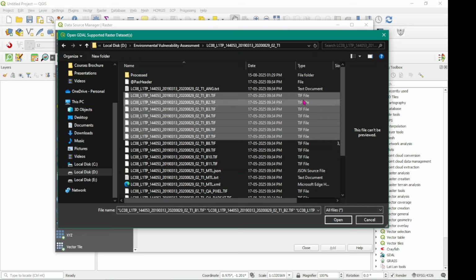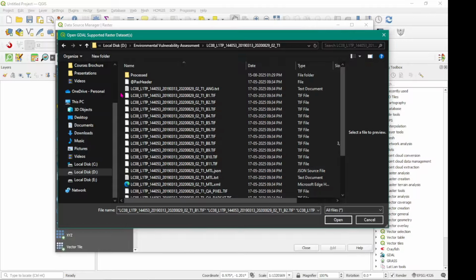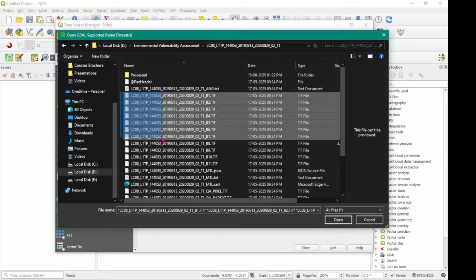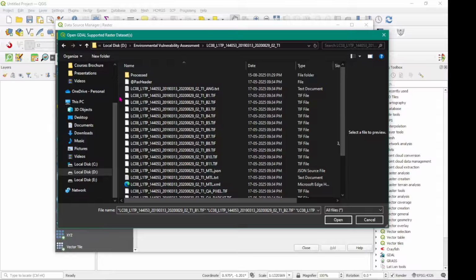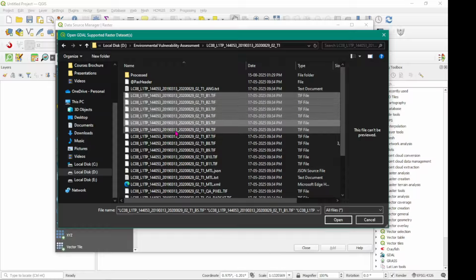In file type also you will see TIFF file is written. Once I have selected all of them, it's simply dragging and selecting them all. Hold on to here, left click, hold, and then drag so that all seven get selected. On the other hand, you can also hold on to the control button and then select all the bands that you require one by one.